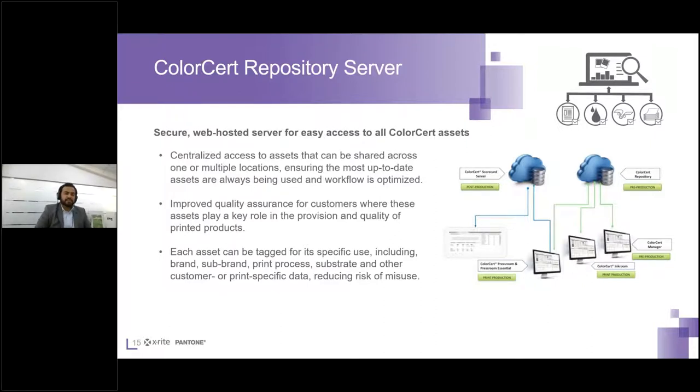Yes. So as I said earlier, the workflow is basically creating the color targets, and with the ColorCert Manager, the QC team in the print converter or the brand owner can do it, but they need the space to save it. They don't want to save it in a computer in a folder. So we have the cloud-based ColorCert repository server, which is basically a centralized access to save all this data, of one company, one site, or multiple sites, ensuring the most up-to-date color assets are available for the team members involved in production.